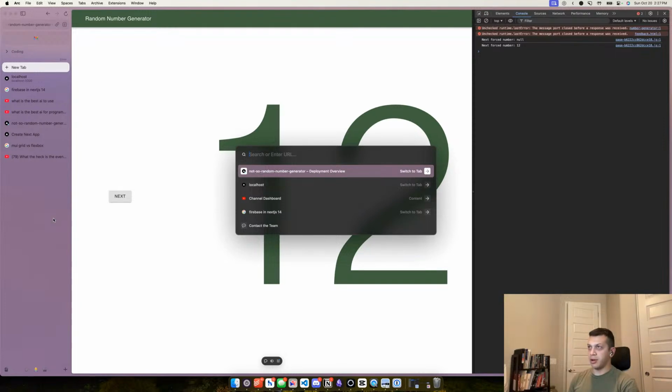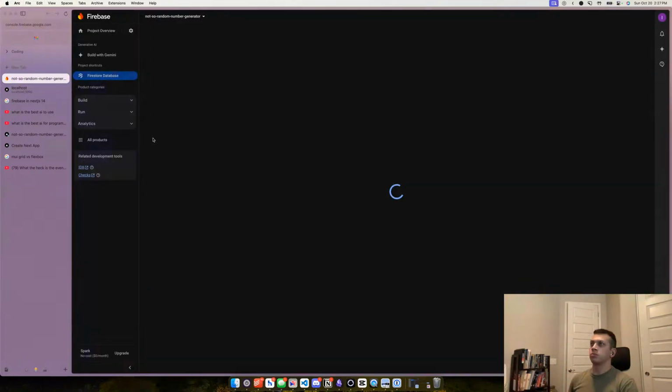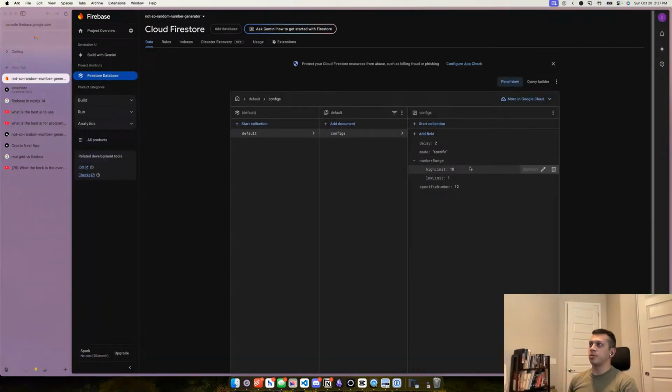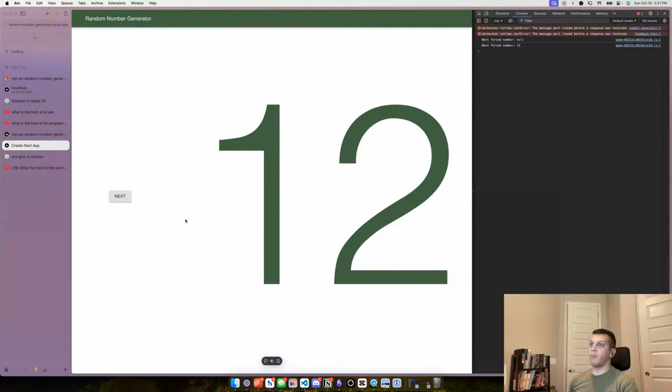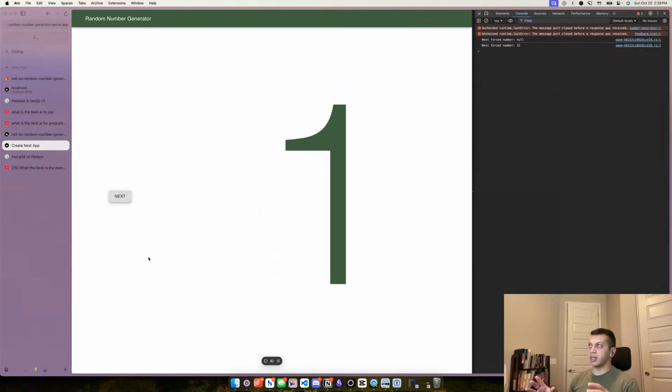So let's go here, Firebase. I should be able to go in and update this to, let's say, 13. And then if I start clicking this again, the next time that we wait for that 2.5 seconds, we should then get 13 coming up next, but we don't. We get 12 again if I hit next.